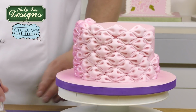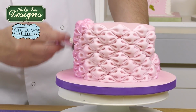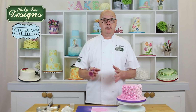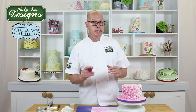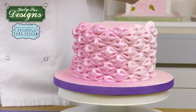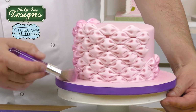If there's one or two things I will say about this method too, is I've tried to make each of the cushions the right length or the right width to go around any size cake, but you can squish them slightly, you can elongate them slightly. It's only ever going to be a fraction of an inch out anyway, so you can stretch it that little bit or just add that little bit. So let's just finish off, give it a bit of a polish.